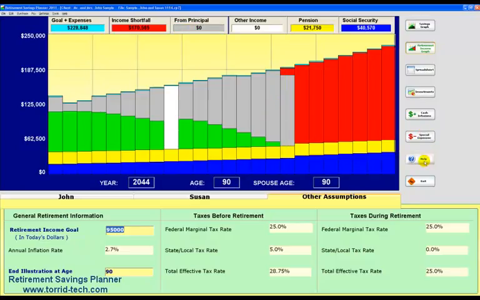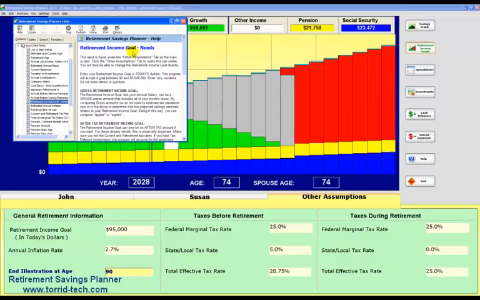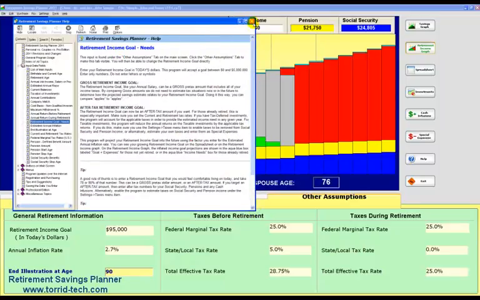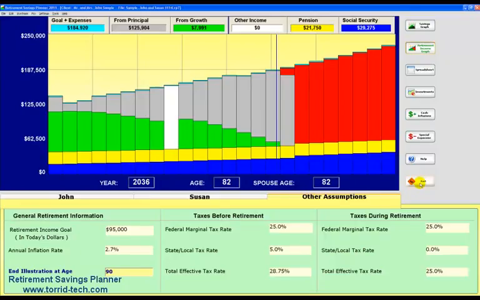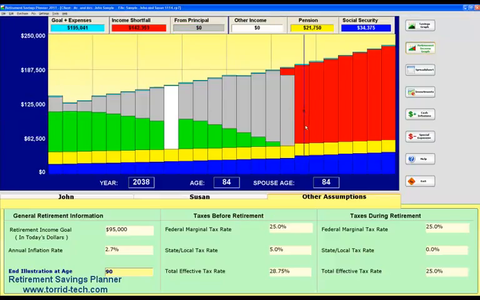Alright, the last two buttons, we have a help button. If you're on any field at all, let's say you're on the retirement income goal field here, and I click on the help button, not the menu, it'll zoom into the help to go to the page on the topic related to the input that you're on. So that can be a useful little function for you. Last button is just exit. Just put that there conveniently. You can still hit the red X or do File, Exit. So that's what the buttons are for.